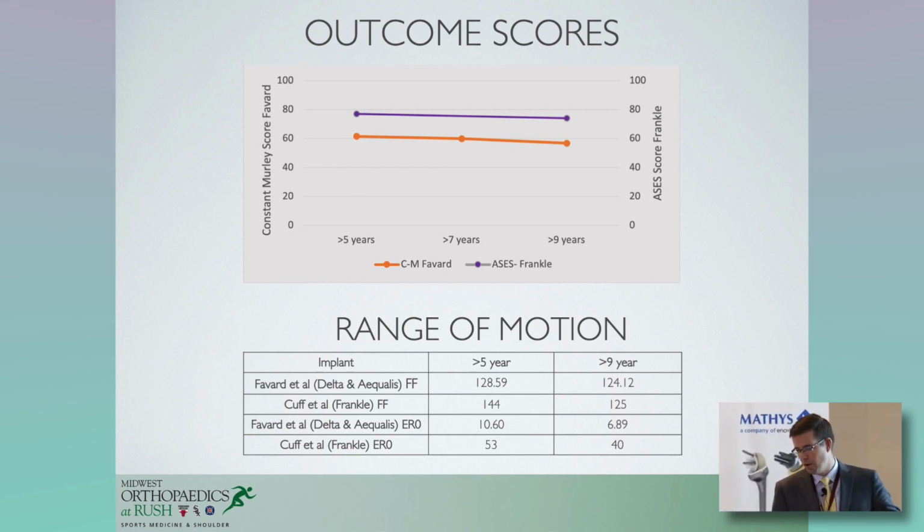I've overlaid them here. The orange curve is the Constant-Murley, the blue is the ASES. I don't know, they're both good. The bottom line is both those curves are flat, and really the good results are fairly consistent over time, with a minimum of 9 years in the Favard study and a minimum of 10 years in the Frankel study.